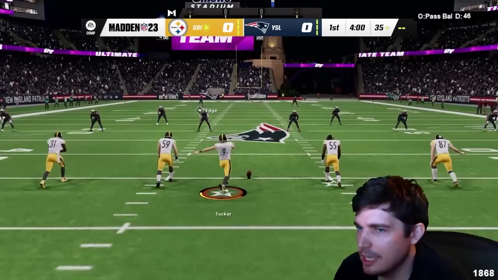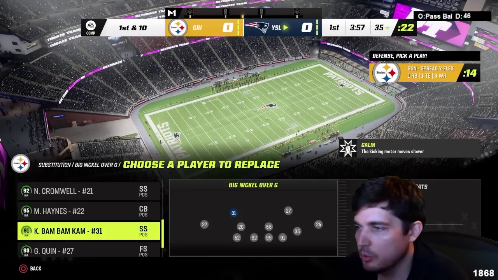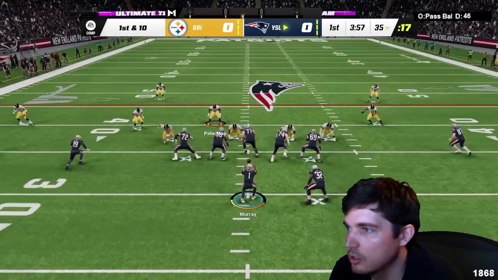Ruining the internet. Weapon X Enforcer, baby. Oh, I missed him. Try to click off Enforcer. And it went about as well as me trying to formulate a sentence. Go ahead and Williams Revis. Williams Cromwell. X spread Y flex. Oh, an option. God damn it. It's a good option.